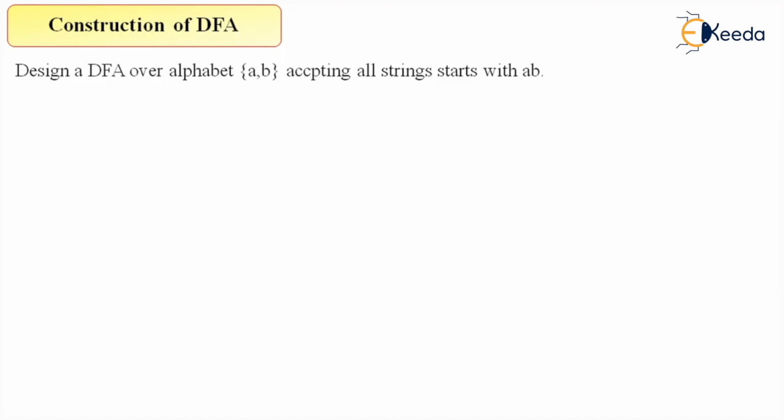As I told you, we have a method where we can construct a table or a diagram, but I personally prefer the table. So this is the table that we are going to design, and I always start designing with QS with input A and B. Now I want the first two alphabets to be strictly AB, and then the later part can be anything. So QS qualifies, the first symbol is A, I will say QA, but if it starts with B, then we don't want the first alphabet to be B. So for the time being, I'm leaving it blank.